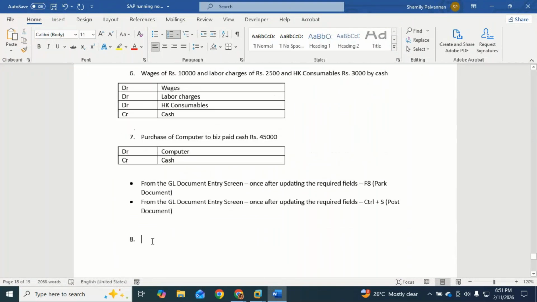Okay. So now here let me say that paid salary to an employee of rupees 25,000 from ICICI Bank.